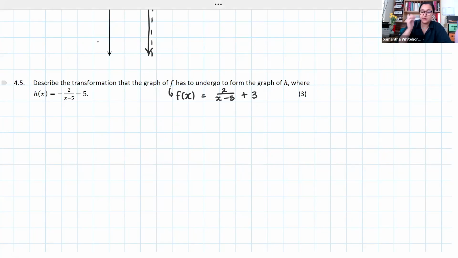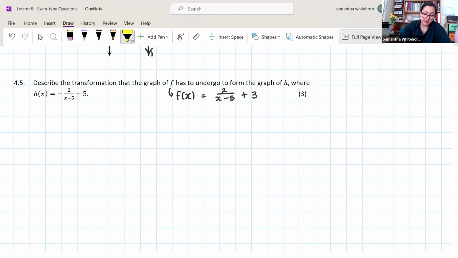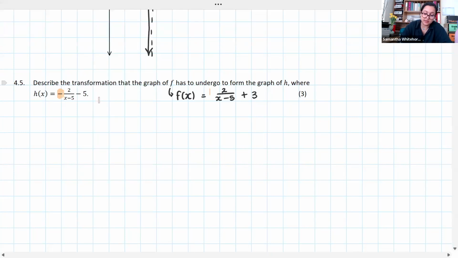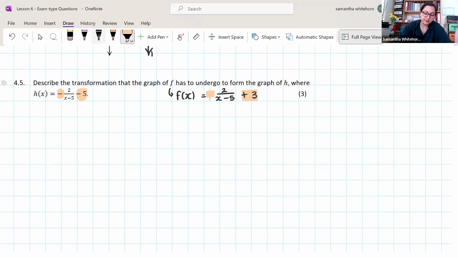So this was our original f of x graph, 2 over x minus 5 plus 3. Now, guys, it depends which transformation you see first at the end of the day. But there's 2 things that have happened to this graph that we need to bear in mind. Thing number 1 is that this fraction is now a negative, whereas initially it was a positive. And the second thing is we've now got a minus 5, whereas before we had a plus 3. So there's definitely been a shift, and there's been a shift down because it's now at negative 5. And something's happened to make that fraction a negative.